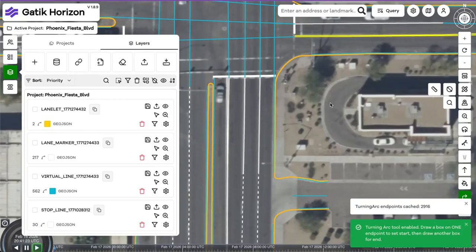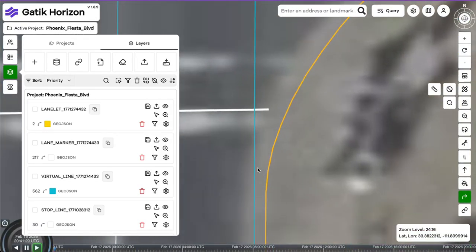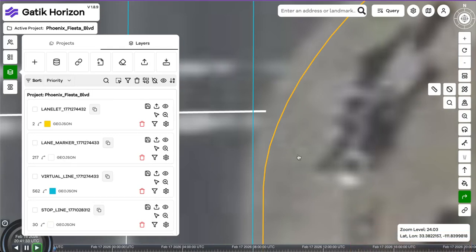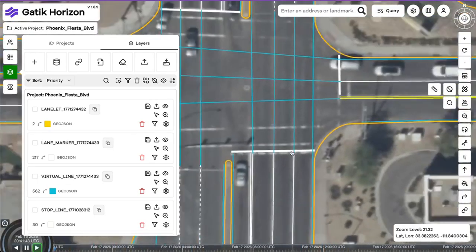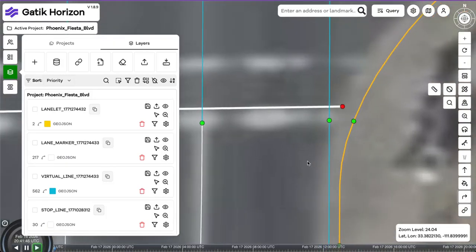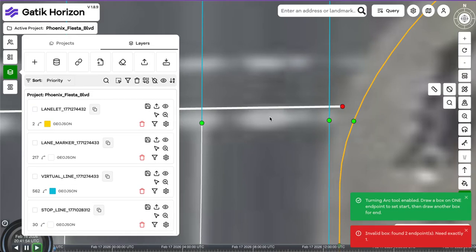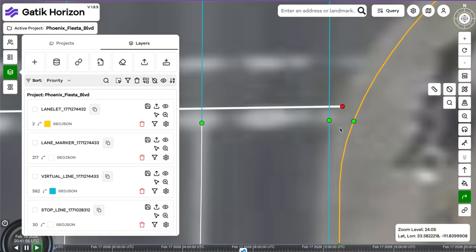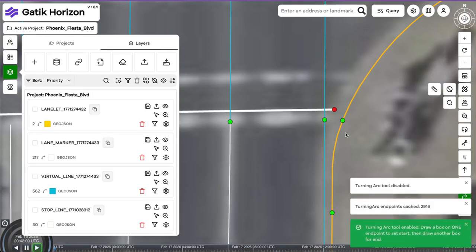So it says you can draw one pane. So we're going to select this point. Let's see, where was it? Okay, let me disable it. And then press Shift W. Okay, yeah, I see the plug point is here. So I'm going to start this turn line, and then I select this. Okay, it says endpoint has 2 points in it. So let's see.